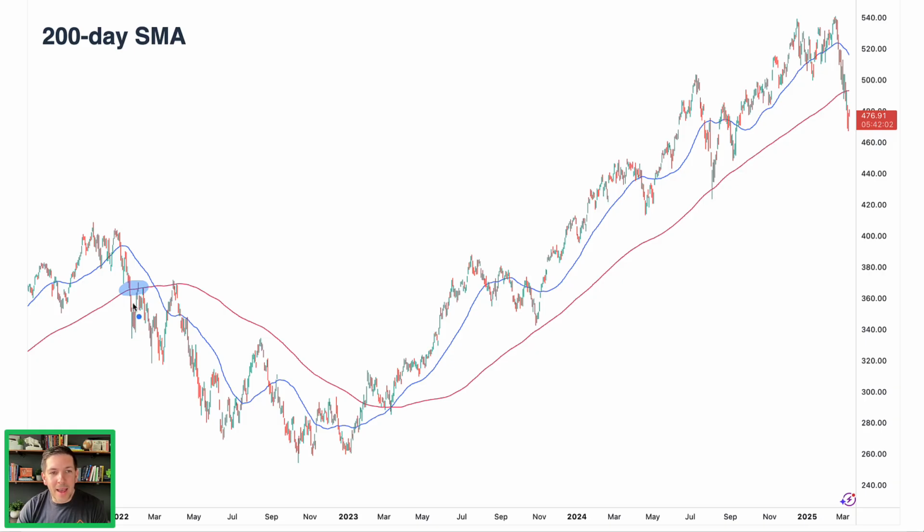And after that, it did broadly enter a period, basically about a year, of downward action. It wasn't that it was straight down for that entire year, but if you look at the action of the Qs from 2022 to 2023, it was broadly lower through that time period, and it traded and stayed below its 200-day moving average the entire time. Now, it wasn't until early 2023 that the Qs actually closed above its 200-day moving average.